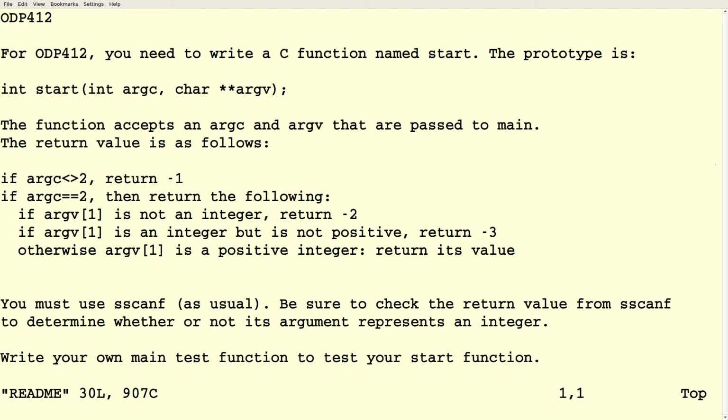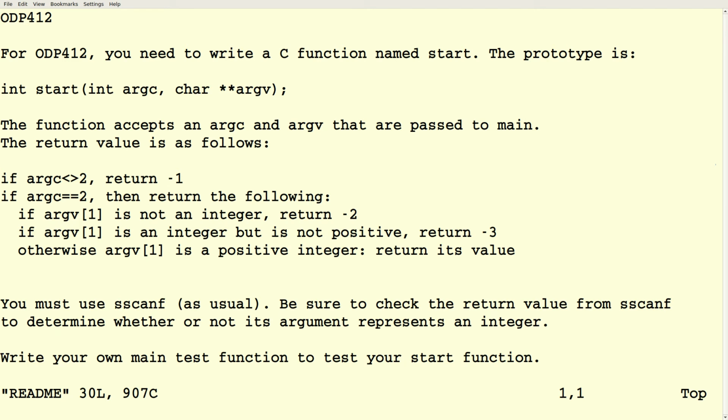So this is close to a piece of what you could do in PA2. If you take a command line argument to say how many sticks you want to play with, this will tell you, was there exactly one command line argument, was it an integer, and was it positive? And in PA2, make sure it's at least 10.